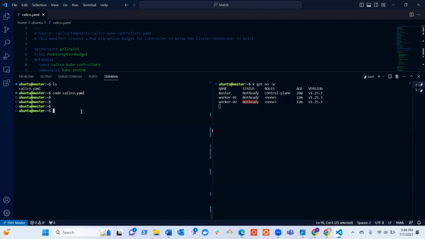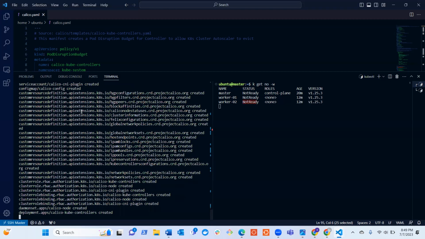Okay. So I will apply that by doing kubectl apply. Sometimes initially, if you want to create something in your cluster, you need to use the command create, then -f if it is a file, and then call that file name, calico.